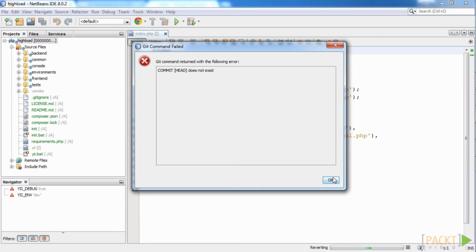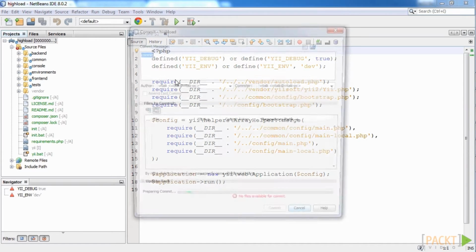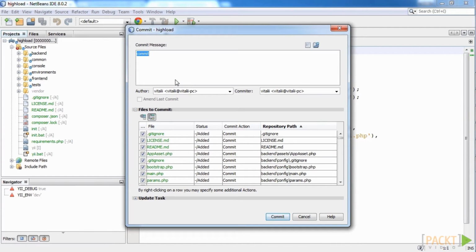But this is okay, since there are no commits in our repository yet. Click OK and close the message. All the existing files were marked as new in this commit. So let's type the comment initial commit and add all the new files into the local repository. Click the commit button and that's it.